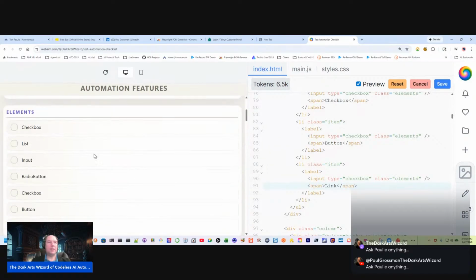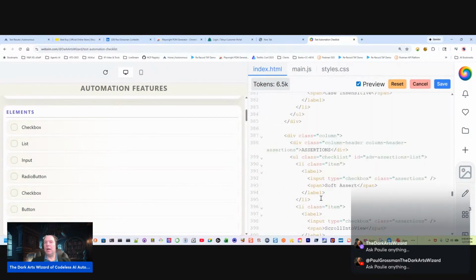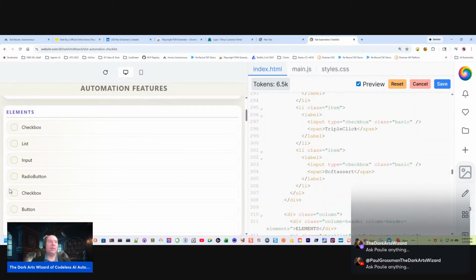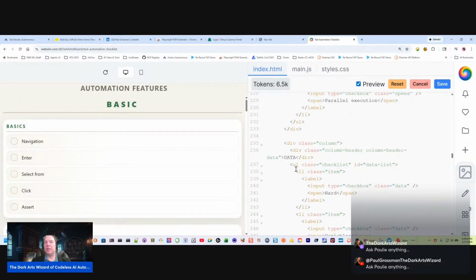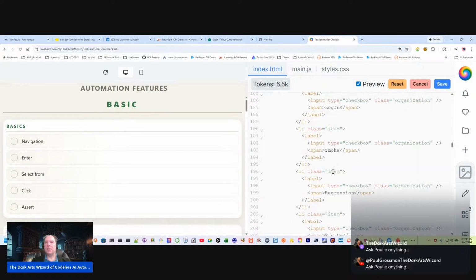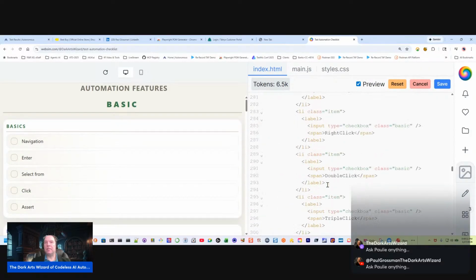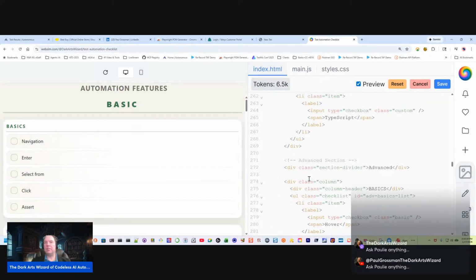insertions, tags, elements. Okay, so under this, we have the same stuff, except I didn't put it in there. All right, hold on. Hold on. I know you're all excited. We're going to go back. This is elements. This is basic. So where's our basic? Our basic is right about here somewhere. It's organization, smoke and regression, sanity, speed, data, custom code, elements. I think just there we go.